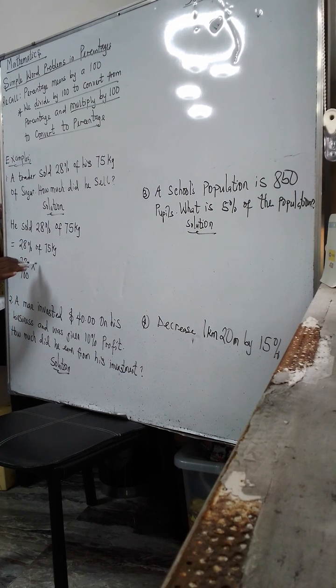Up here, this is times 75 kg. Of course, this is over 1. By doing over 1, it's 75 kg divided by 1, and 75 kg divided by 1 is 75 kg. But for the sake of convenience, I'm just doing it like this. Is that okay? You also need to be on the lookout for the unit. You have to take note of the unit.